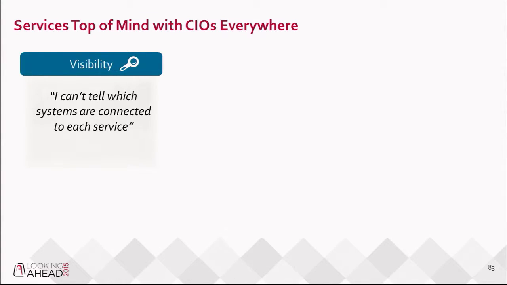IT organizations typically have a pretty difficult time identifying, within an application space and a business service, what all the underlying infrastructure components are that make up that service. So answering a question like, if server X in my Los Angeles data center goes down, what business services are going to be affected? What users are going to be affected? That's actually a pretty tricky question to answer for a lot of enterprises.